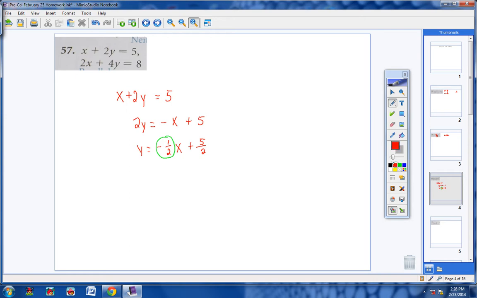Now let's go on to the other linear equation, which would be 2x plus 4y equals 8. Let's bring the 2x over and make it negative. So now I'm left with 4y equals negative 2x plus 8. And now divide everything by 4. Negative 2 divided by 4 is negative 1/2. 8 divided by 4 is 2. And since y is all by itself, you know your slope is right here. Well, look, the two slopes are identical: negative 1/2, negative 1/2. So if you were to graph these two lines, you would see they are parallel lines.